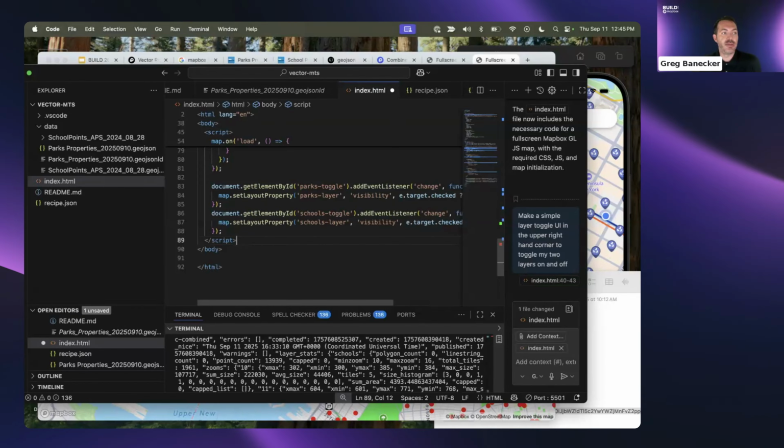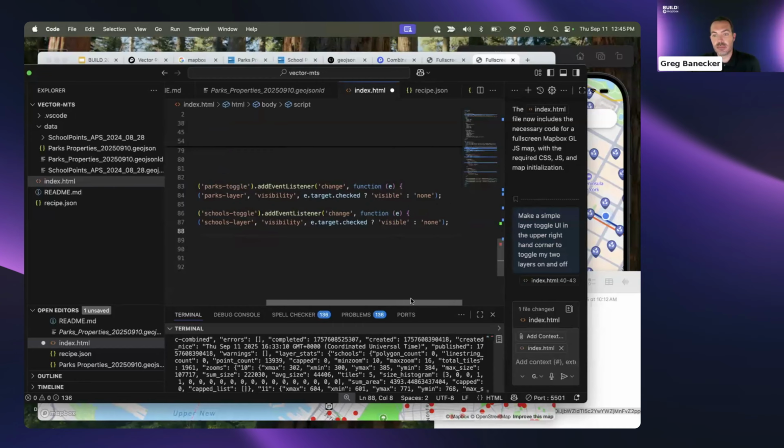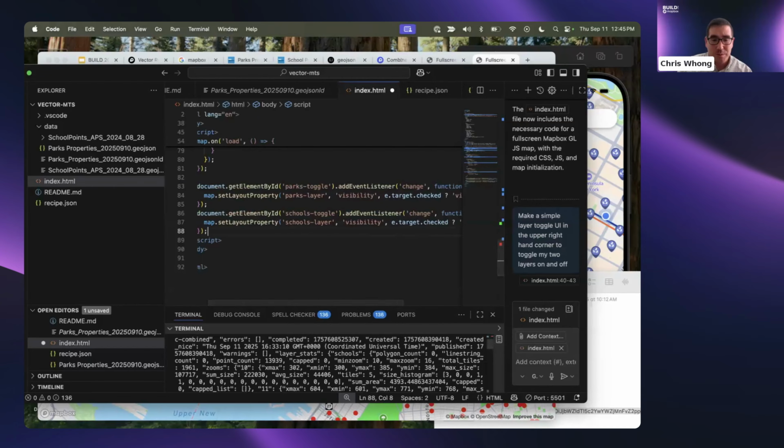Do you have another question, Greg? Yeah, can we attach an event to a feature in tile sets? Attach an event to a feature. Here, let me stop sharing because this is distracting us, but I'm glad we got that on air vibe coding working. Sorry, one more time. The question says, can we attach an event to a feature in tile sets? Attach an event to a feature.